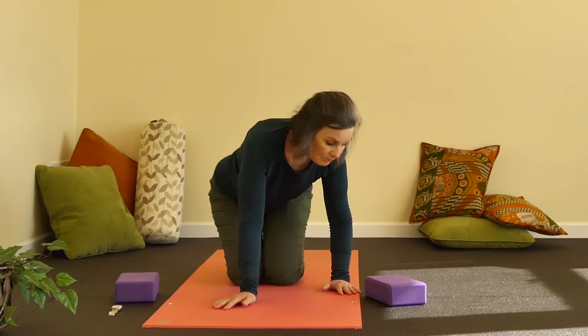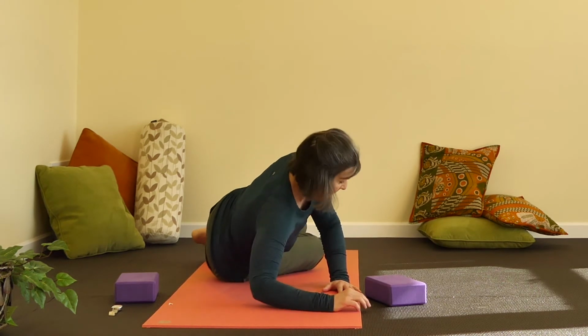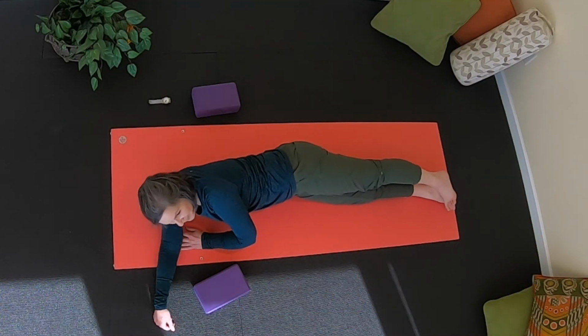So one of the challenging things about balance work on the floor is when we do something that we have no familiarity with in terms of gravity. Many of you have done this over the years with me. So we're going to lie down on the right side. That's going to feel good initially. You're going to stack your left leg over your right. Some of you have enjoyed this in the past.